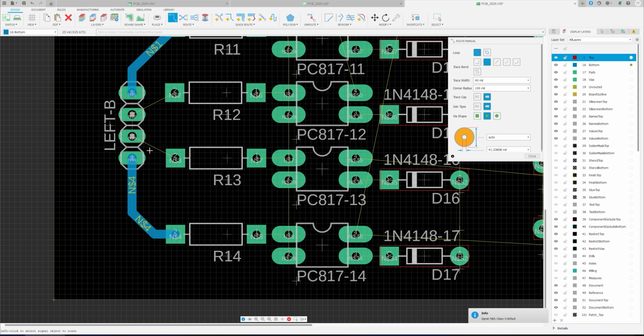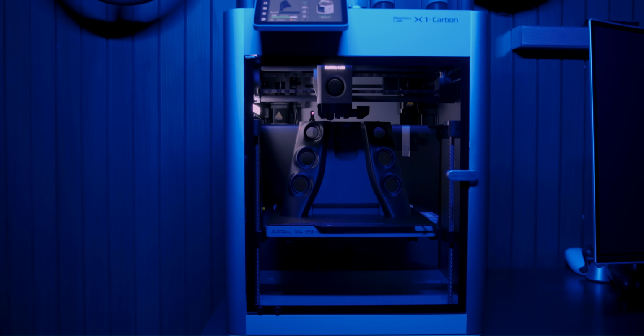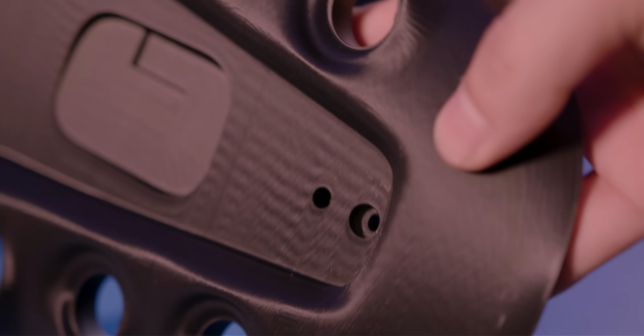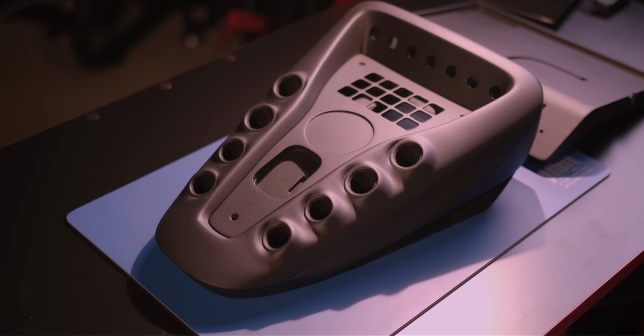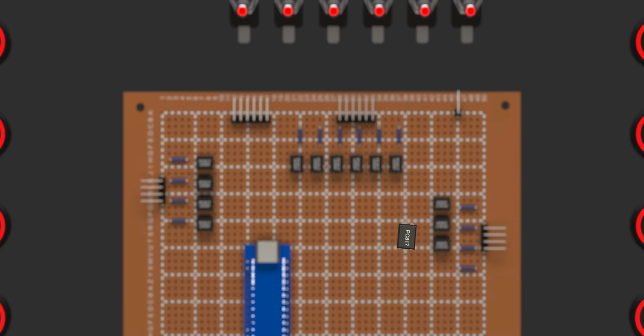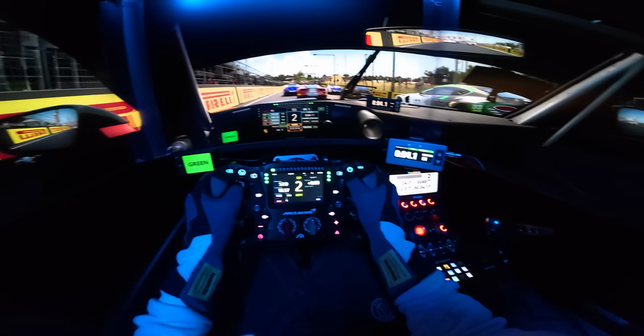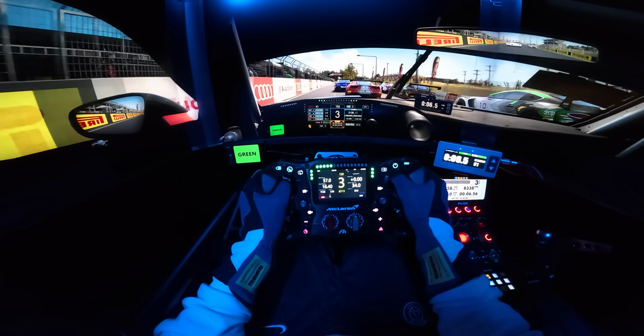So I will be handling all the electronics myself, and when it comes to 3D printed parts, I don't want them to just look like raw 3D prints with visible layer lines. So I will be sanding, priming and painting everything to give it as clean a high-end finish as possible. This is going to be a full do-it-yourself sim racing build, combining 3D scanning, 3D printing, custom electronics and race-inspired design. So if you are into sim racing or custom builds or high-end immersion, make sure to watch the whole video so you don't miss any part of this project.